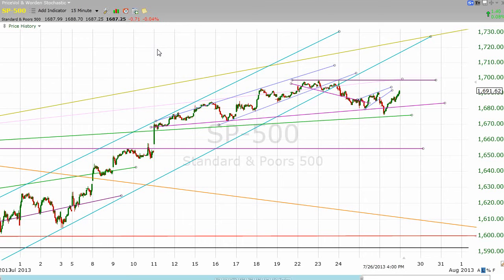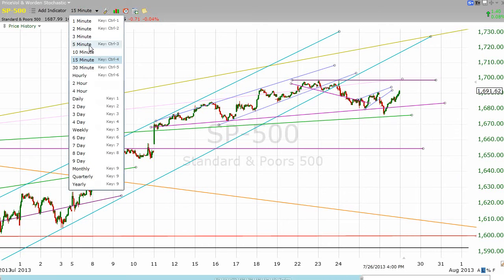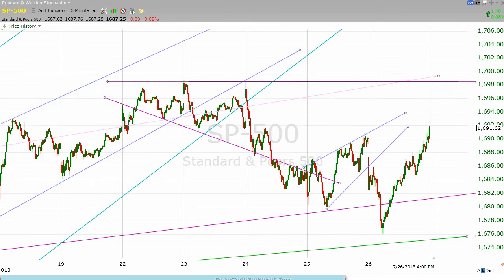So what makes this particularly interesting is the fact that where we're heading back up to, we've also broken a very short-term resistance line. And what I mean by that is, if we draw a line over what I think are probably the more important little tops here, I think this is the line and where it should be.